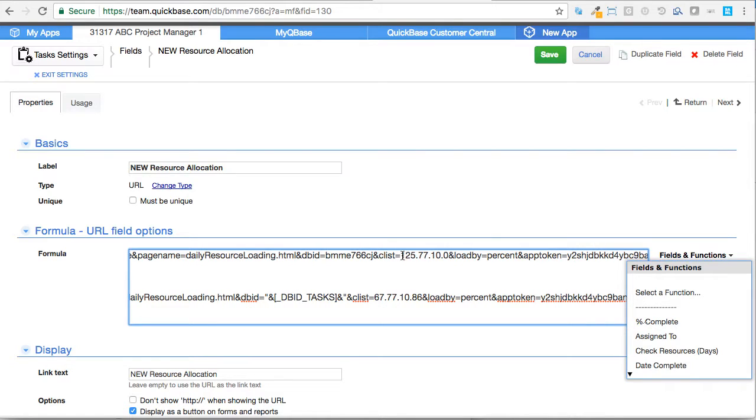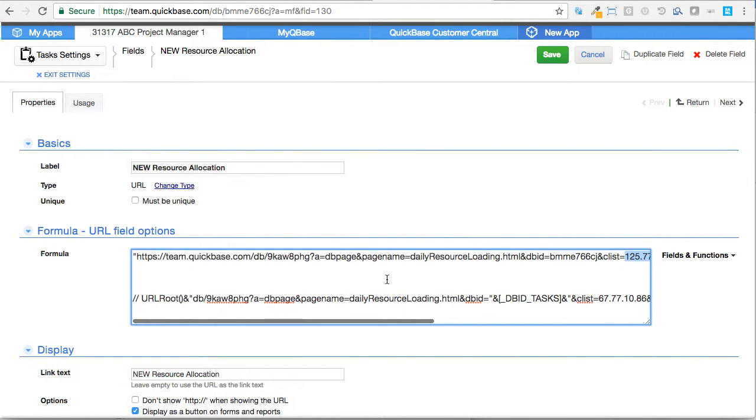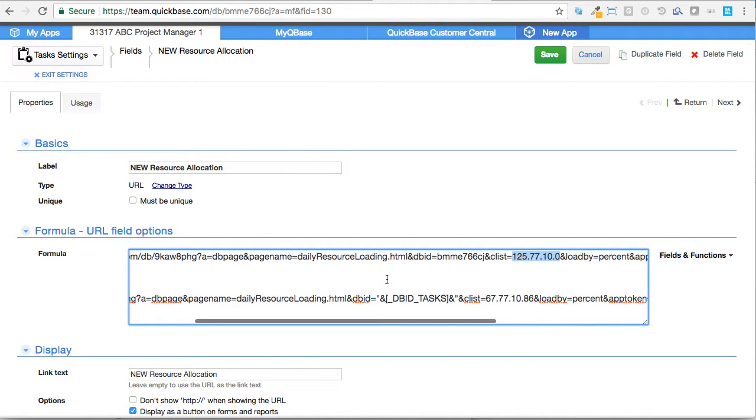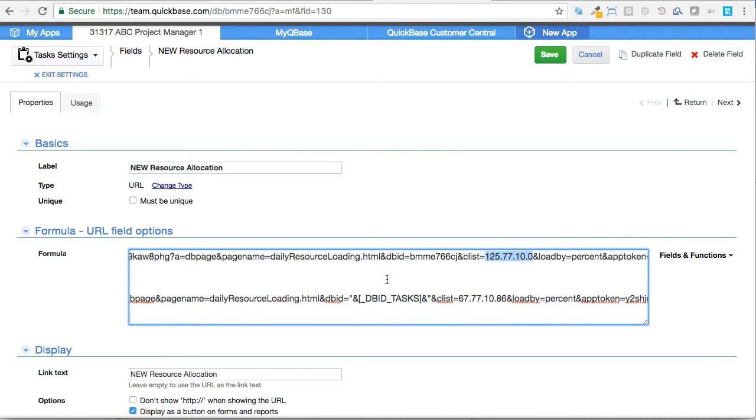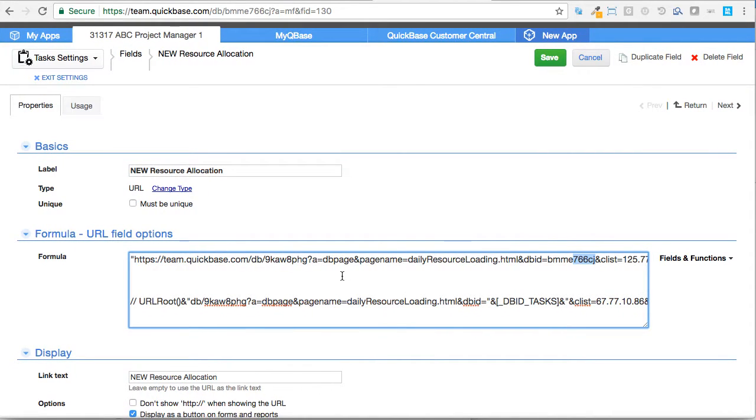And we know this one uses this as for CList. These are the fields that are displayed. So I'm going to copy those. And that's good. We've got that. That's all right, CList. And let's see. Instead of the database here, I need to edit this URL to make it healthy.